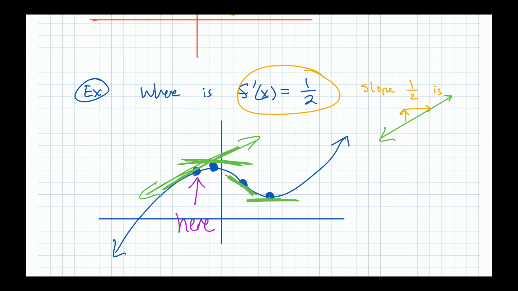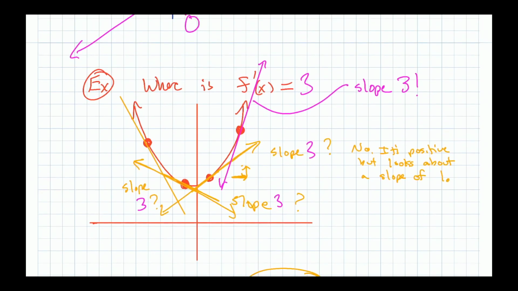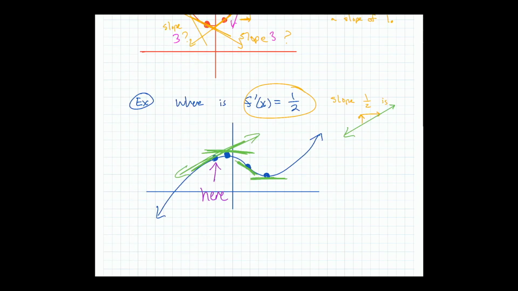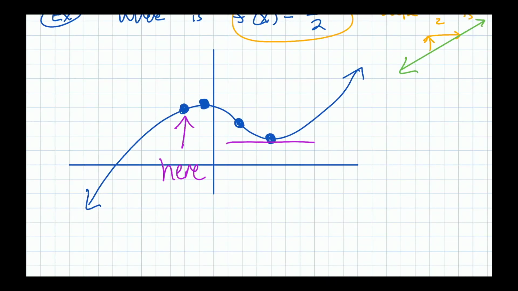Okay? And this one would have been easier too if I had just drawn what a slope of 3 looks like before I started, right? Where does the slope look like that? Then I could have easily figured out that it was that one. Okay? So you just have to think about those. I'm going to erase these and then draw them back in. And if you can do that, then you can do this whole assignment. Pretty easy.